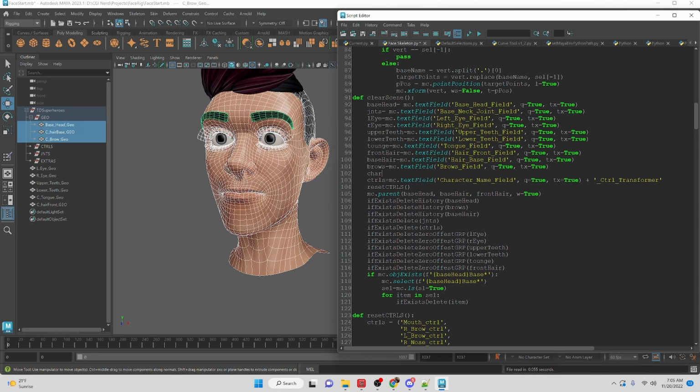So we're going to say character name is equal to this. And then let's rename this function here. This is going to be equals an f string of character name, and I'm going to make sure it matches there.